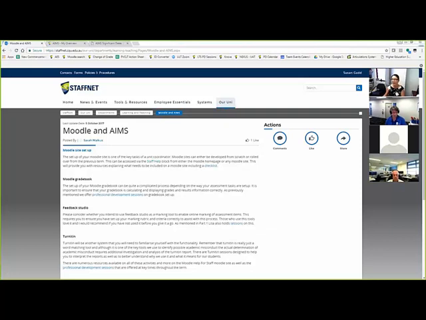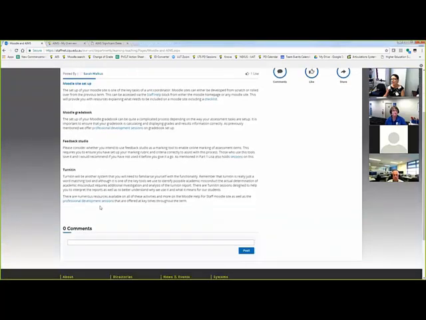I talk here briefly about Feedback Studio. If you're not already, perhaps consider using Feedback Studio as a marking tool. It enables the online marking of assessment items. There is a bit of a setup initially when it comes to setting up your marking rubric in the system and making sure the criteria is correct. But everyone that I've talked to who uses this tool raves about it and says that it's brilliant. So I can just pass that information on and leave you to decide whether or not you want to do it.